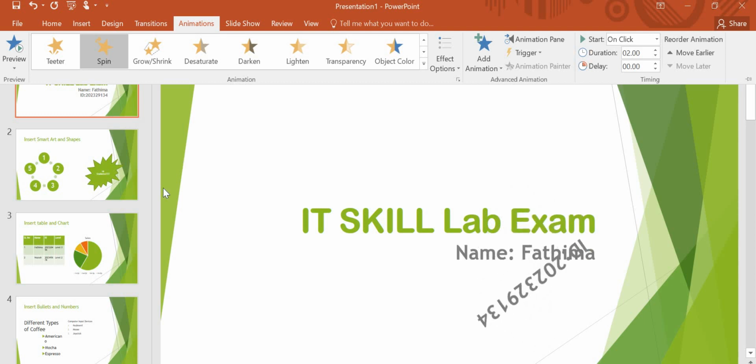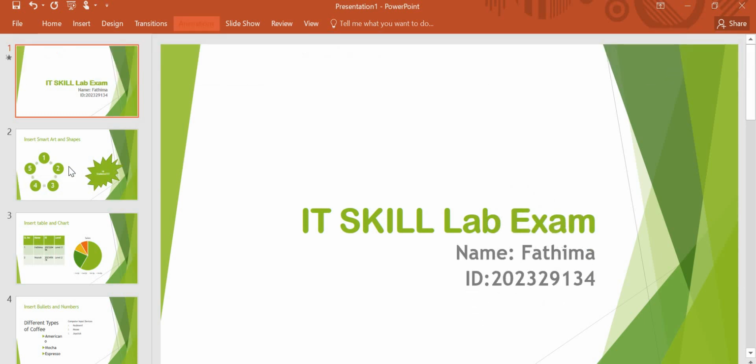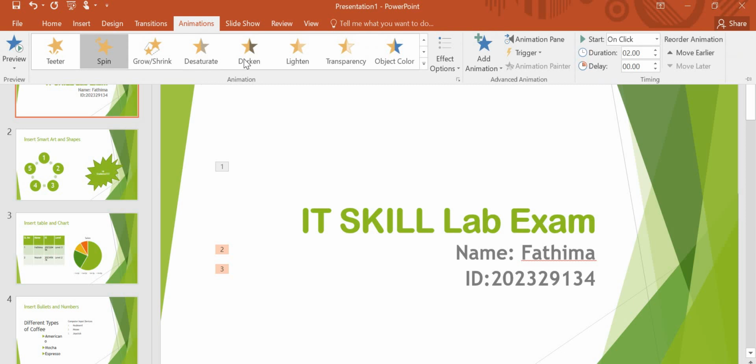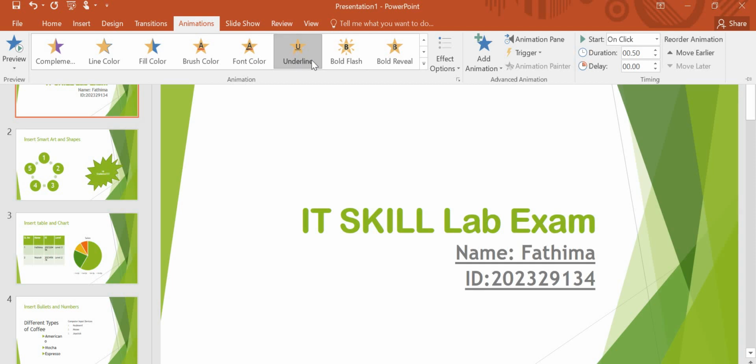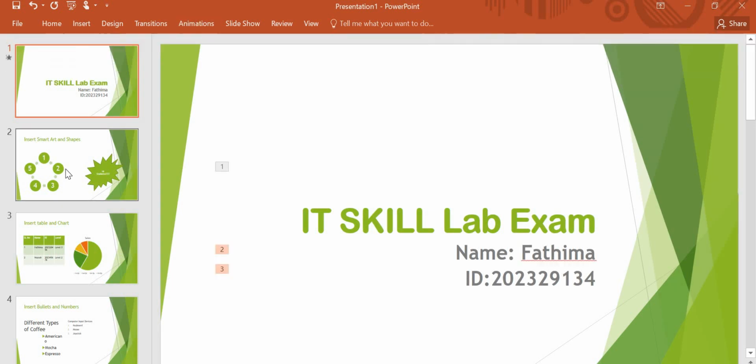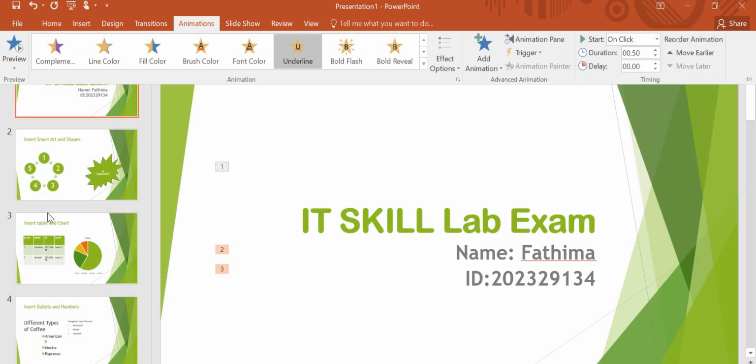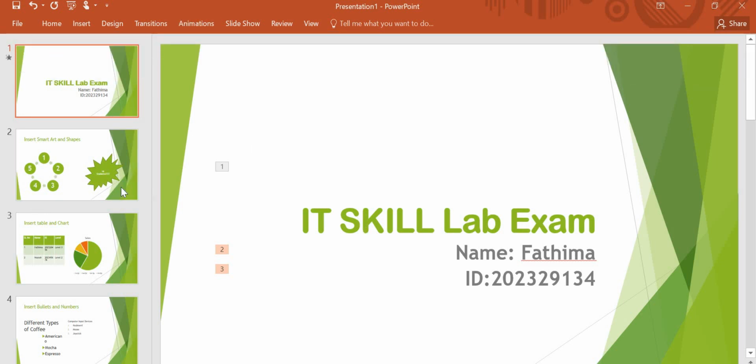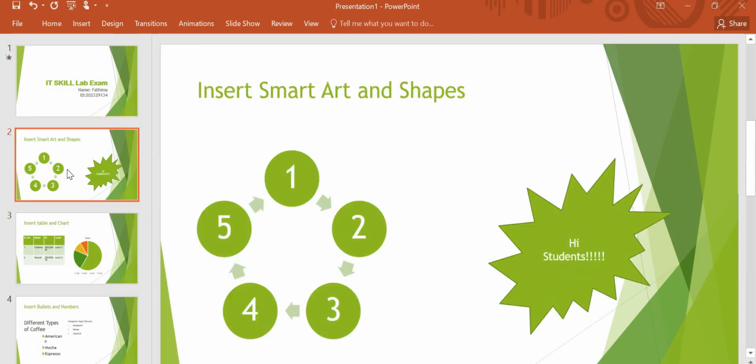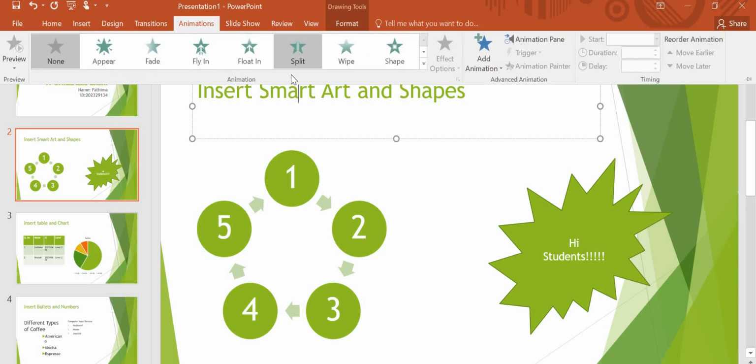Then the next slide, I want to give some animation. Select the slide, come to the animation, and give some animation.